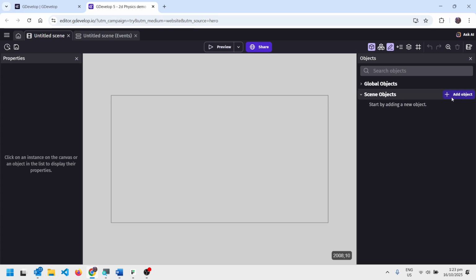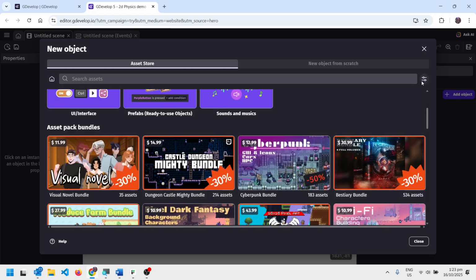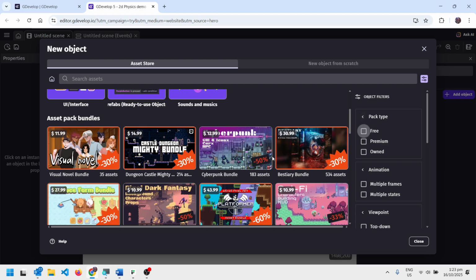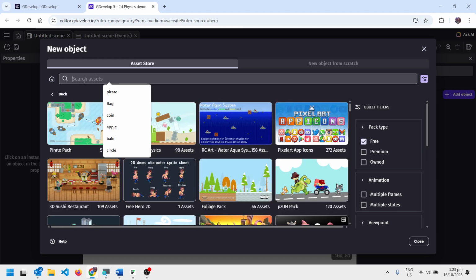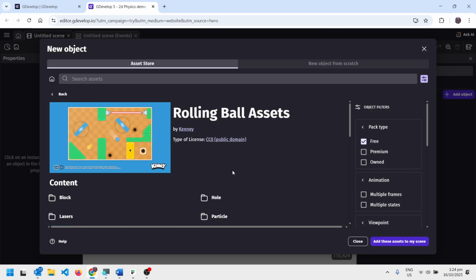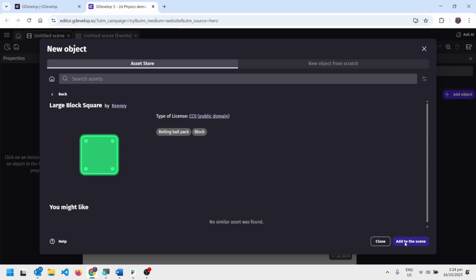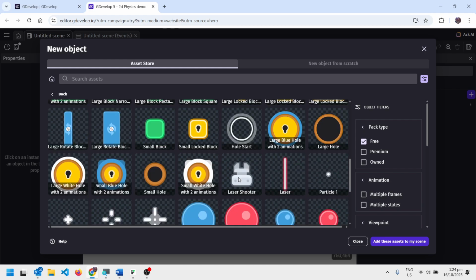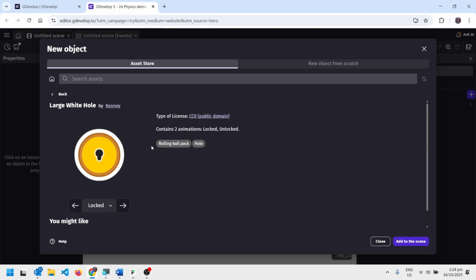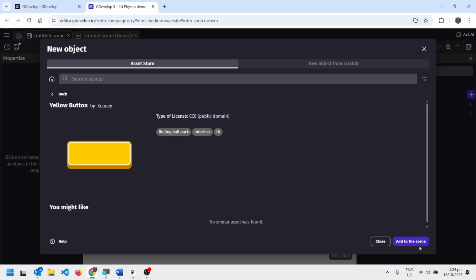So let's add some objects into this space. We can go into these asset packs. Let's pick a free one. And what I'm going to use for the moment, again, for demonstration purposes, is these rolling ball assets. Just nice, simple, big assets, this is just a learning experience. So I need these, which are going to be bouncing around a little bit. And I think I was going to use this as well.